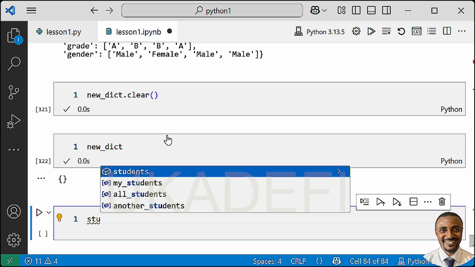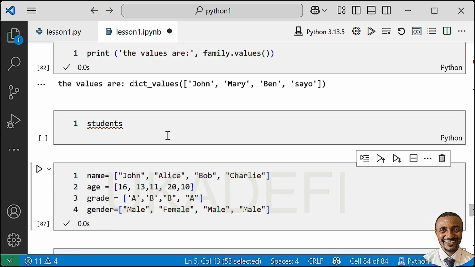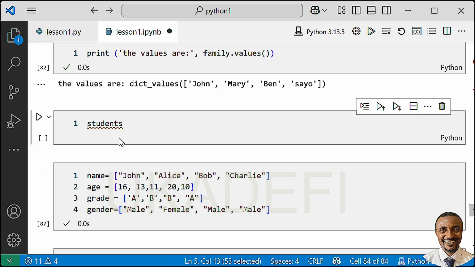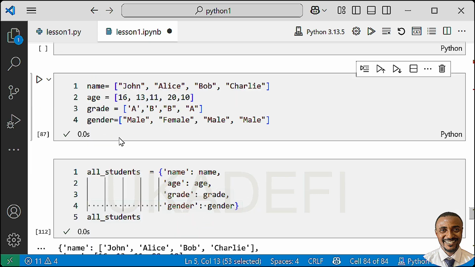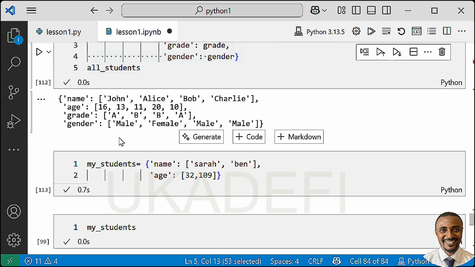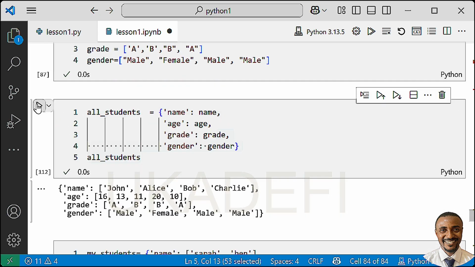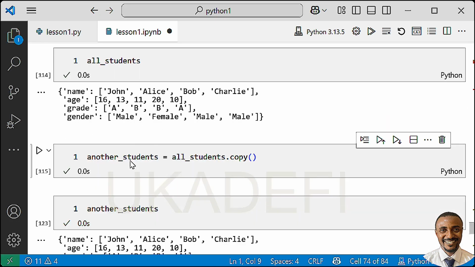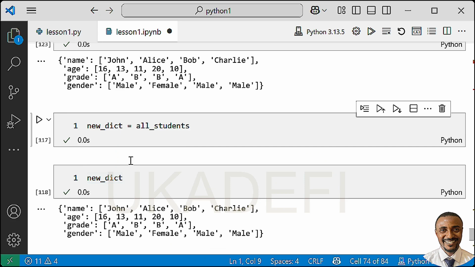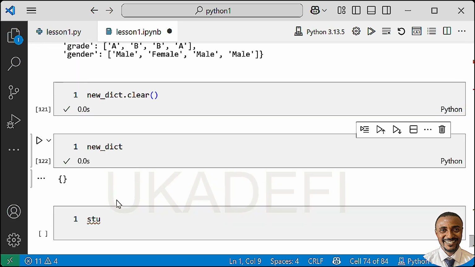But if you call student, take note that it will go back to this other one to start using this other student. So please be careful of which variable you are using. Please be very careful. All we want to do now is to add another information to this one we called all students. Please take note, all students. Okay, so let's just go down to a new cell, scroll down, be patient and scroll down.